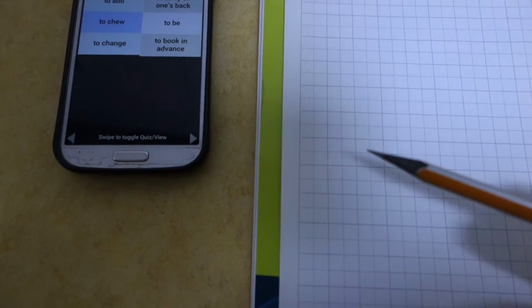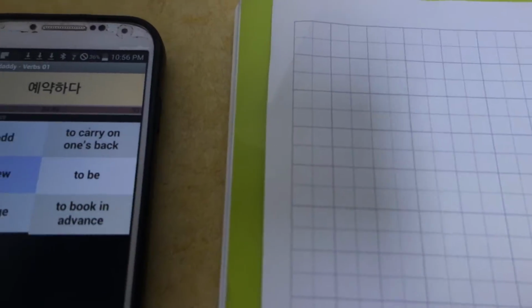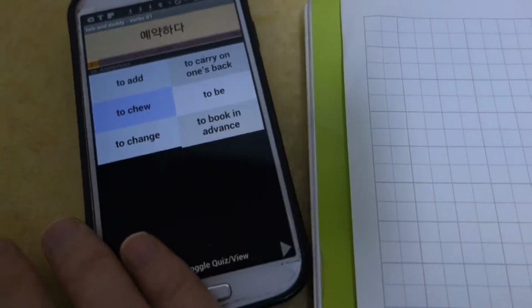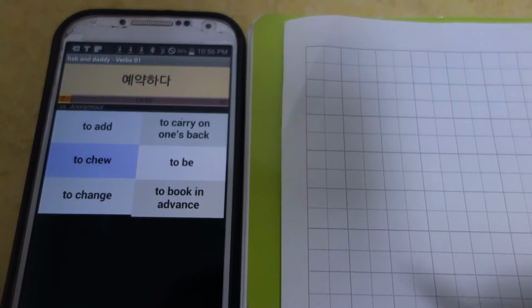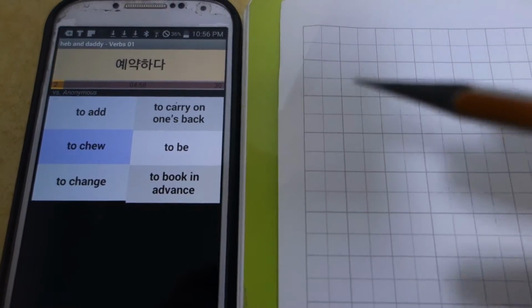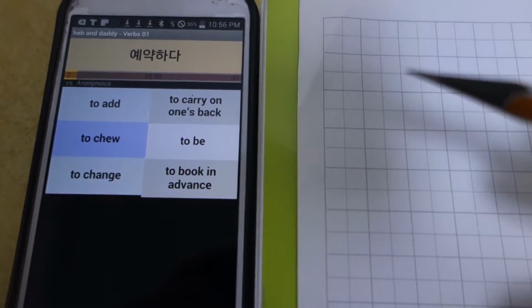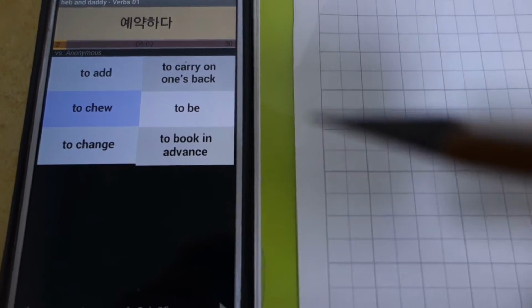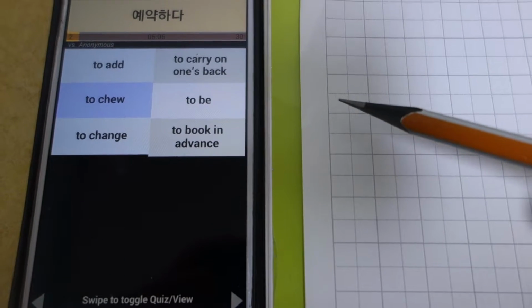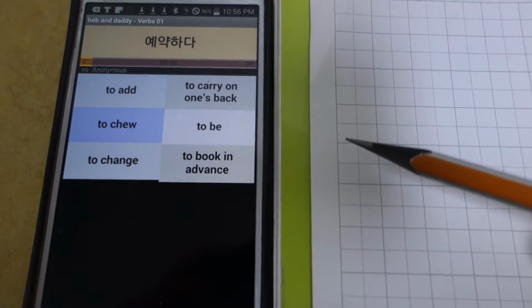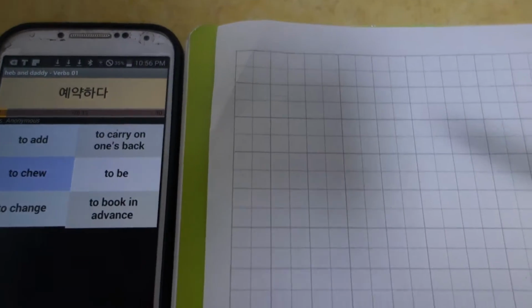So I wanted to just show how to use this kind of paper that I created on my website. It looks a bit like graph paper, but this is actually used a lot in practicing Korean writing, especially with children. And because we are foreigners, we also want to be able to practice our Korean writing.